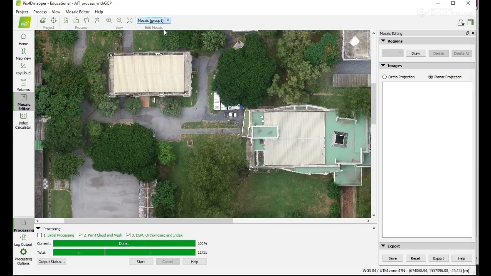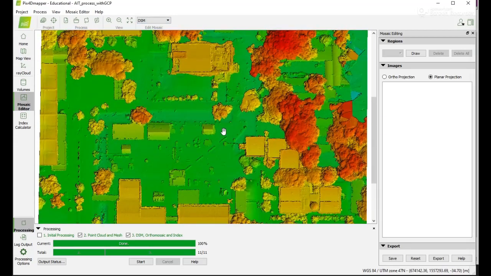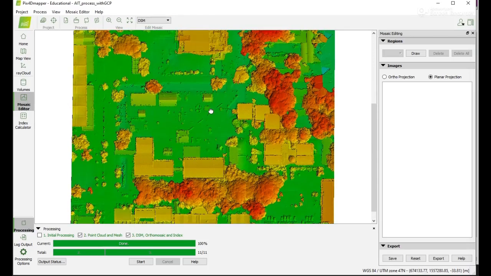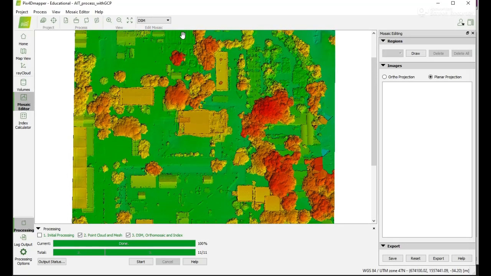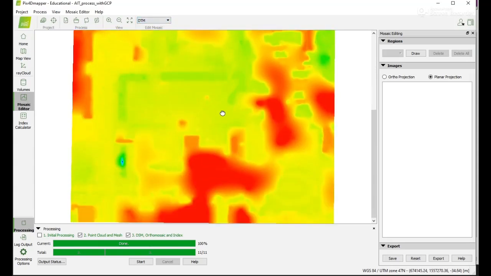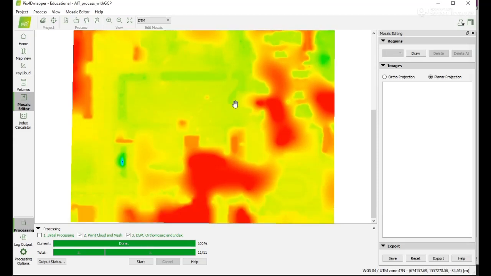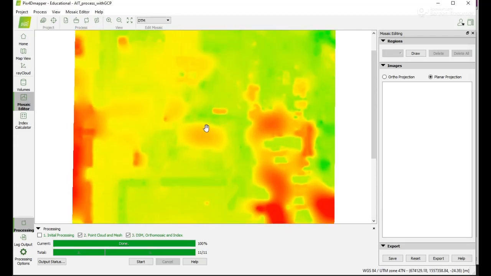You can explore the DSM, which is the digital surface model, where the pixel represents the height. Go to the DTM, which is the automatically generated DTM. You can see some errors are also there. To eliminate these errors, you can use a manual method to derive the DTM out of the DSM. This automatically generated DTM has some issues actually.